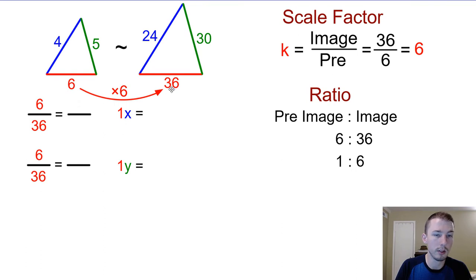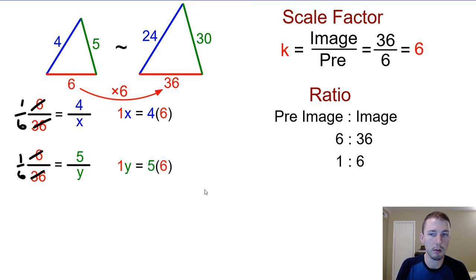And that's actually true. So the other way you could do it is setting up a proportion. So 6 goes to 36 just as 4 goes to, we called it x before because we didn't know what it was. We can set up another proportion. We can go 6 goes to 36 just as 5 goes to y. And then we can actually cross multiply or reduce first. So remember, that's 1 out of 6, and this is also 1 out of 6. So now I'm going to cross multiply. So 1 times x, which is just 1x, is equal to 4 times 6, which is 24. And then 1 times y is equal to 5 times 6, which is 30.